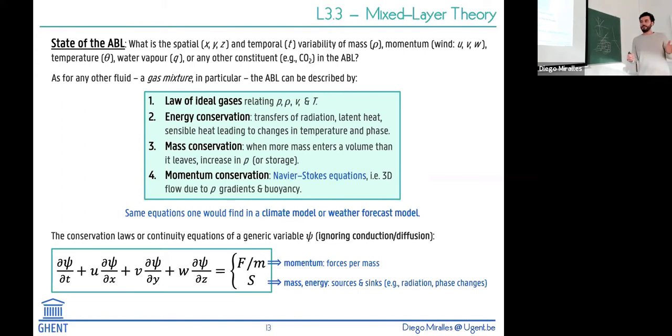So this generic form of the conservation equations, again, you can think of these as any variable that you want of your diagnostic variables or the state variables. What do we call the state variables? As we mentioned in the first lecture, for energy, the temperature, the atmosphere, potential temperature would be better. So potential temperature, we're going to think about specific humidity instead of water vapor pressure. So Q, potential temperature, Q, for the momentum density times velocity of the wind in one direction to make it easier. So that will be your energy, mass, because we care more about the water vapor, but you could do argon or whatever gas that you care about, CO2, of course, and momentum, right? So those momentum is density times velocity.